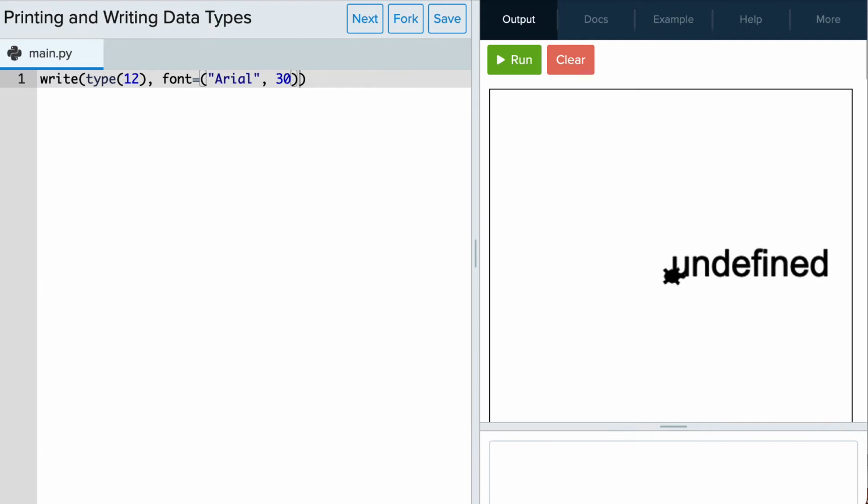This area is called the console, and it can be used to print messages to the user. Instead of using the write command, we can use a different command called print. If instead we write print type 12 and run this, we can see the type information printed to the console like we expected. Let's go back and learn more about this print command.